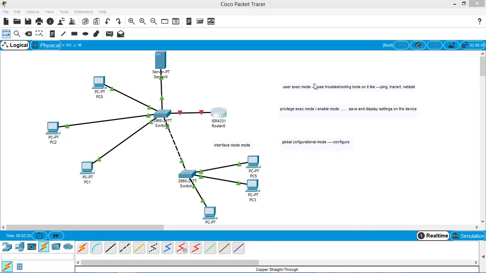If you want to see the settings or configuration already made on your network device, be it router or switch, this is what you type, and you do it in privilege mode. As soon as I press enter, you see the configuration already made on the router.